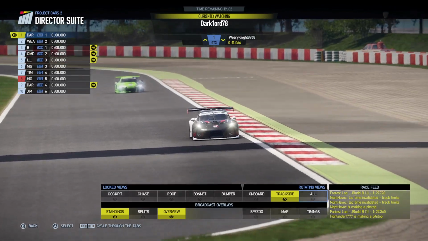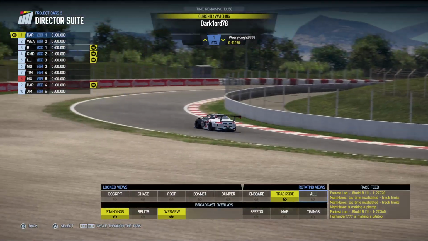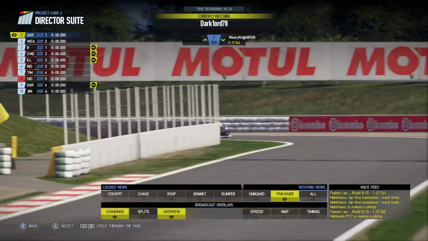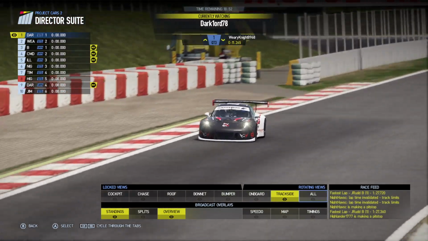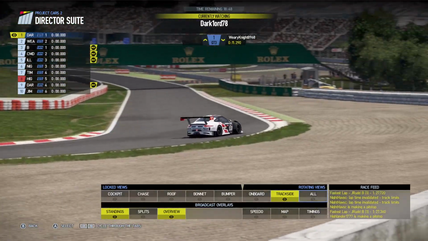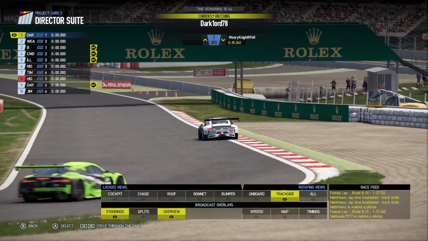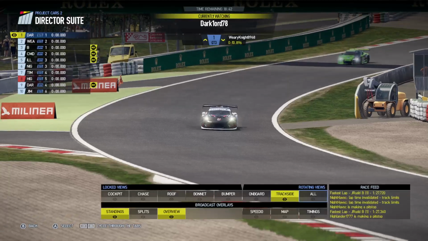So the GT3 cars are out on track for the first 10 minutes, and after that, with the final 10 minutes remaining, the GT3 cars will come into the pits. If they're on a hot lap, they'll be able to complete that lap. But then we'll see the LMPHs come out in force and put their times down in the final 10 minutes.